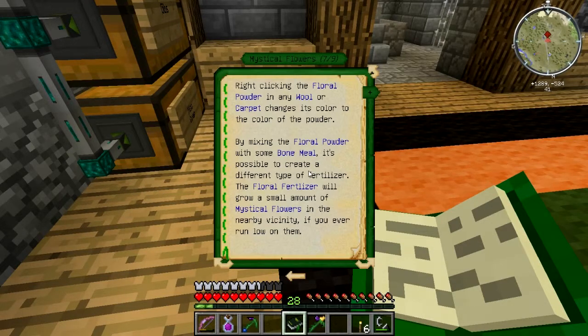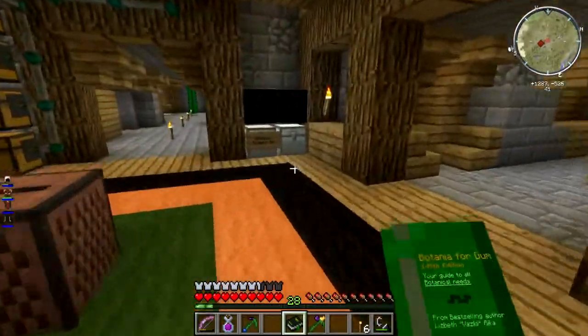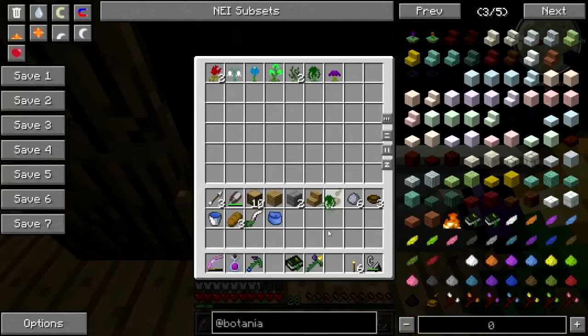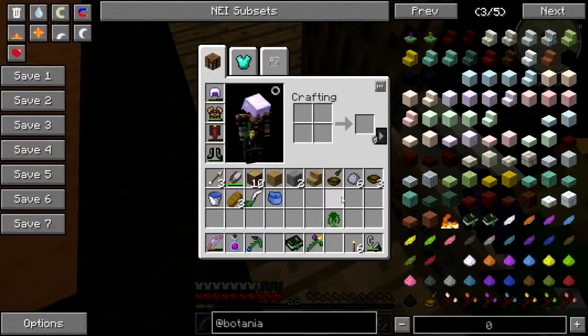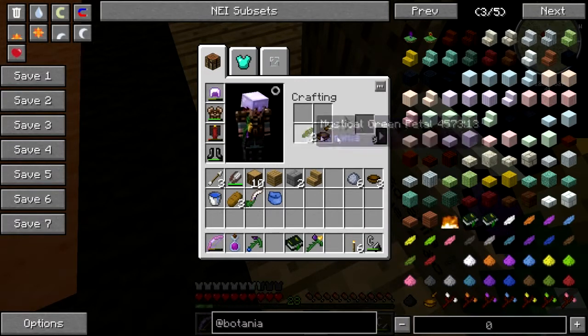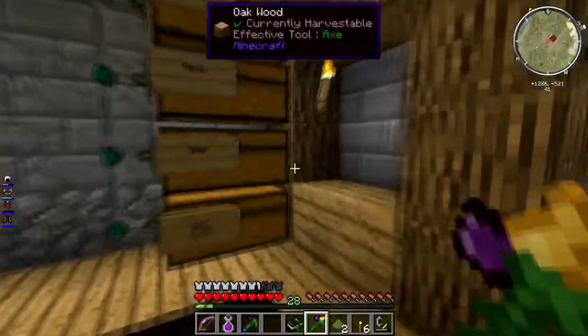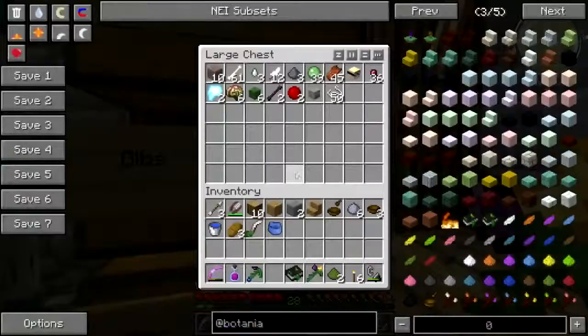Okay. Floral powder and bone meal. Boom. That's how you do it. Well, I'm going to take one that I already have some of. Oh, you have to pick the petals off of it first. There we go. Green powder. We got some bone meal.